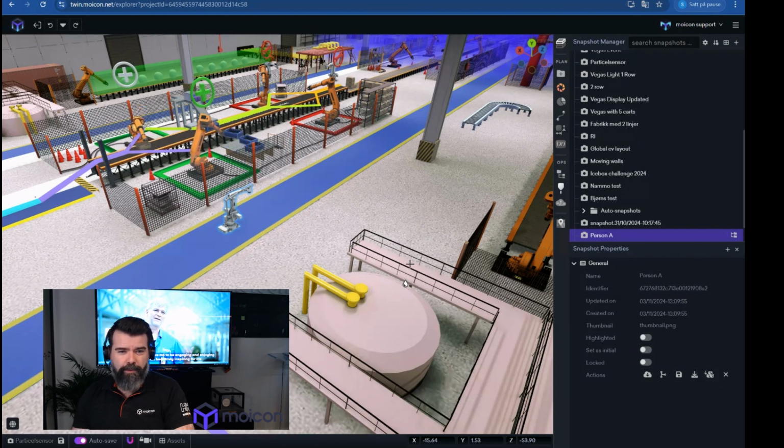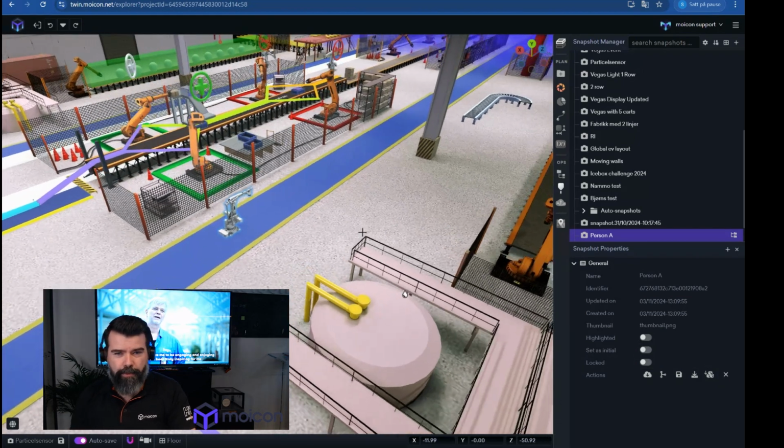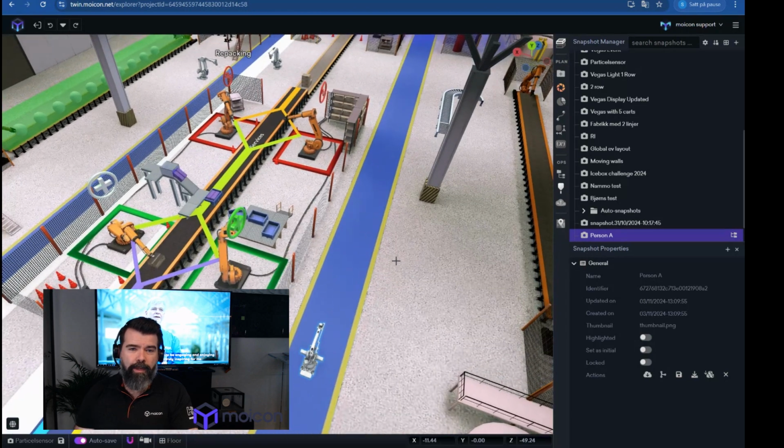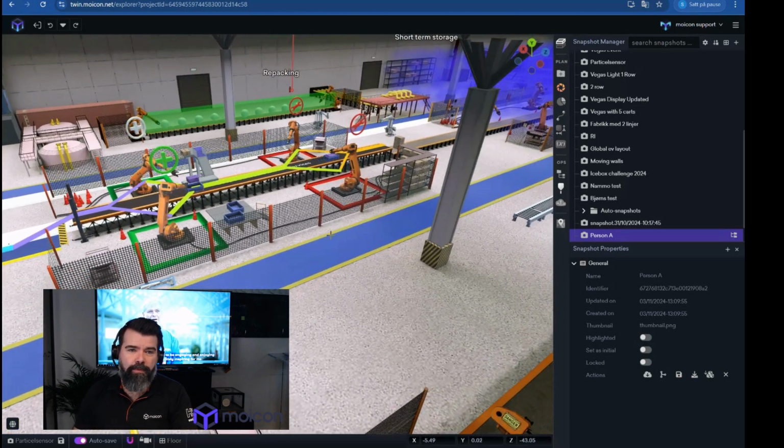So that's very beneficial if you're working with the architect or somebody that would benefit from having the 3D model you made in Moicon. And then you can just export the snapshots out.